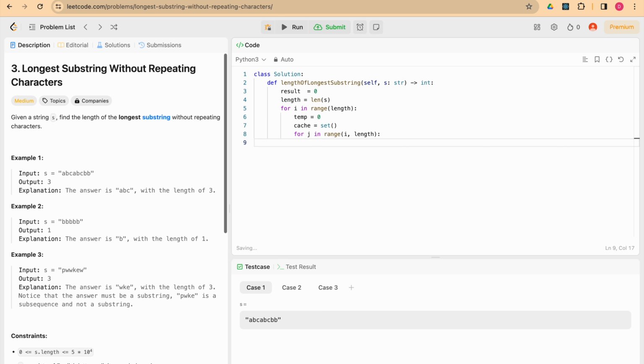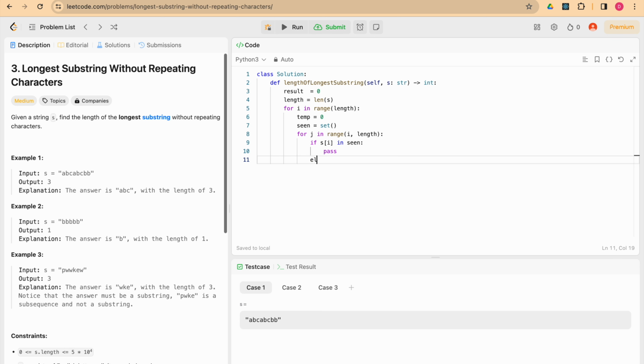So what we can say, we can check if we have seen this character that we are running on. Okay, so we can say if s[j] in cache, or let's make the variable seen. If we have seen this character, then let's put a pass and let's write the else condition first.